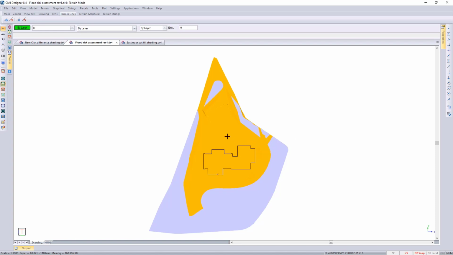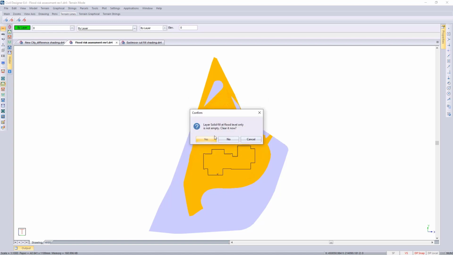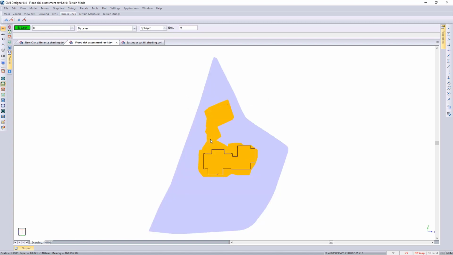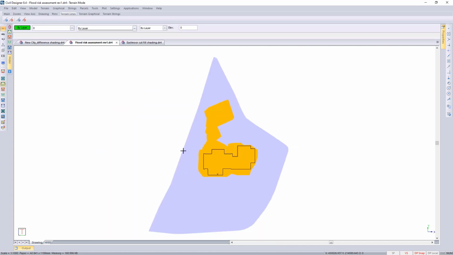And then if I run it at that 500 mils above the recorded flood level to that same CAD layer, just going to clear that, then we still seem to be okay. The structure still is in the clear. I can maybe just zoom in a little bit so we can see that the footprint of the actual building is above that additional 0.5 meter above the flood level.